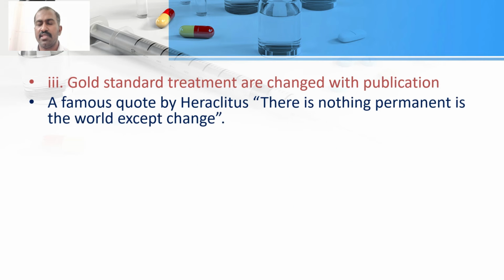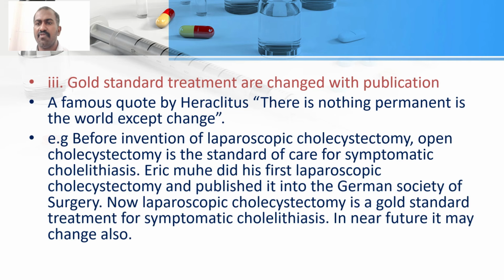Gold standard treatments are changed with publication. A famous quote says there is nothing permanent in the world except change. Before the invention of laparoscopic cholecystectomy, open cholecystectomy was the standard of care for symptomatic cholelithiasis. After Erich Mühe did his first laparoscopic cholecystectomy and published it to the German Society of Surgery, laparoscopic cholecystectomy is now the gold standard treatment for symptomatic cholelithiasis. In the near future, it may change also.